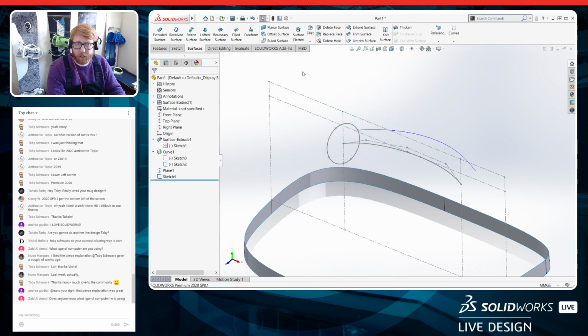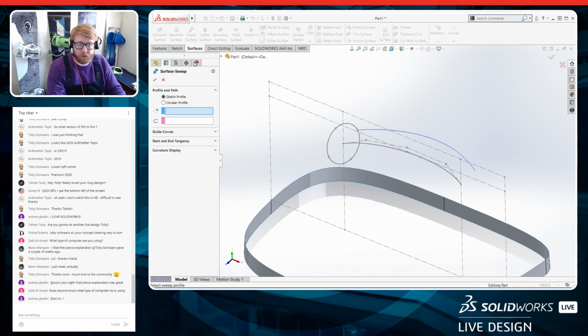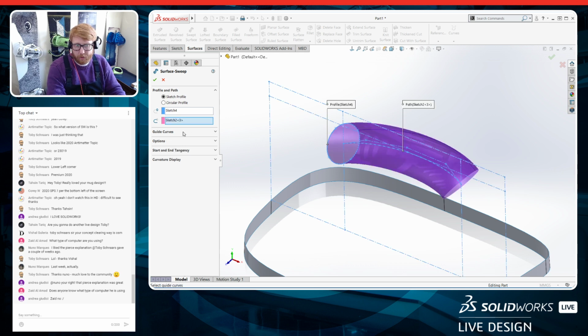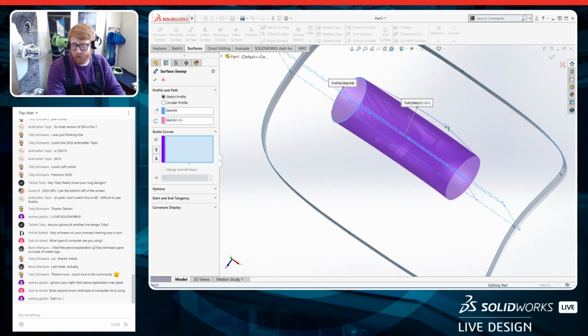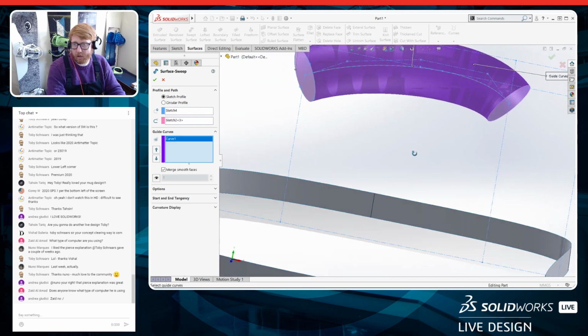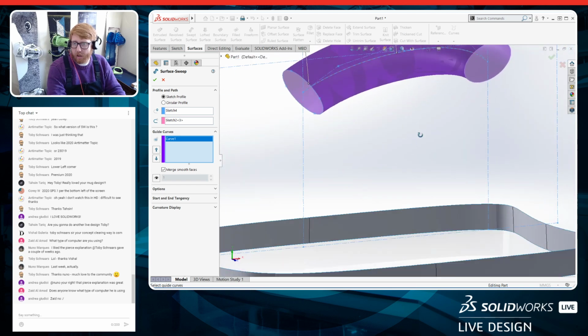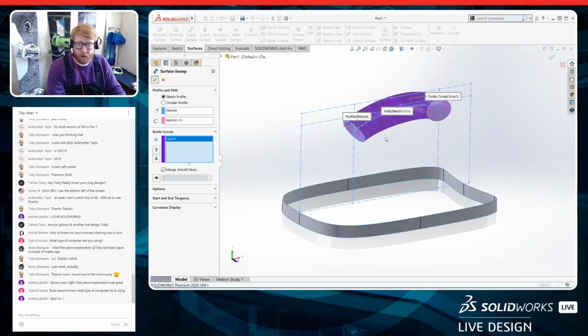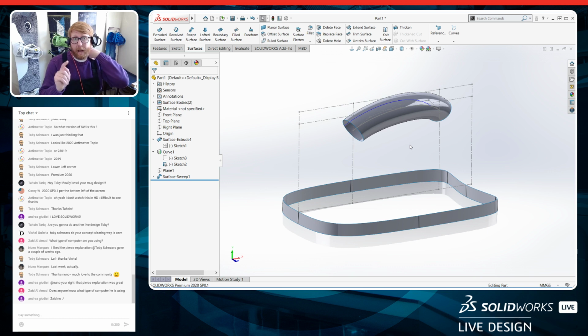I'm going to hide this plane so I can see what's going on. I'm going to go to Swept Surface, Sketch Profile, Sketch Path, and then I'll come up here and select my guide curve. You see how it got wider, so it keys into that, and now I've got this geometry. Now, I could have absolutely done exactly the same steps, exactly the same geometry, and created a solid sweep right there.